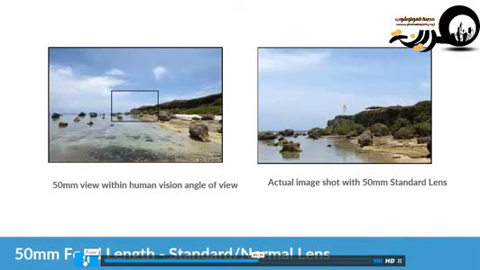Here's another way of looking at it. In this example, we see the entire scene with a black square representing the view from a 50mm or standard lens. So if we actually stood here and took the picture, this is what we would capture with our cameras. These examples should help you to understand what a standard or normal lens means. As I mentioned earlier, this is a term that appears all the time in photography, especially in books and websites when talking about lenses. It's also excellent to know when you are thinking about purchasing lenses.